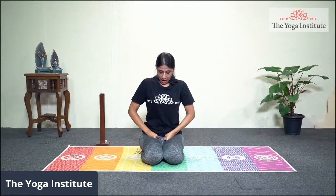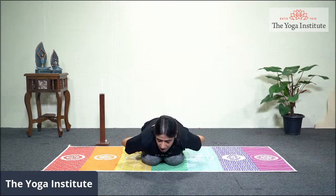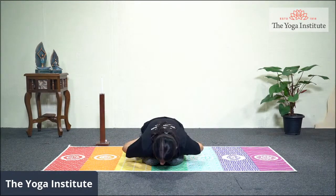Now we changed our position from interlocking to making a fist. This is kind of a Mandukasana, what we call. So you're pressing your wrist right on the root of the thigh, just underneath your navel. So from here, applying a little bit of pressure, inhaling, I lift myself, and exhaling, I start bending forward. Once again, once I reach my maximum, I just try to relax my elbows.